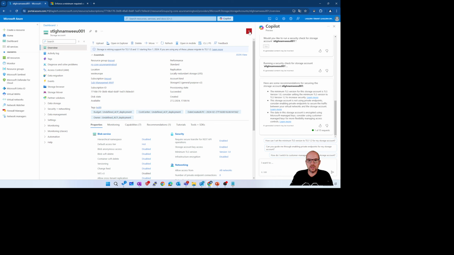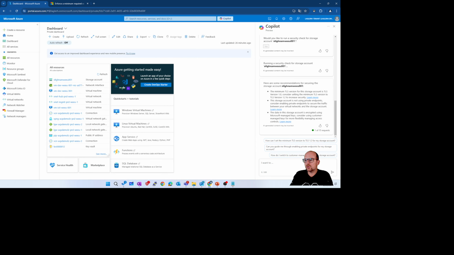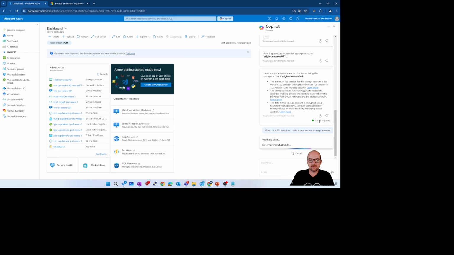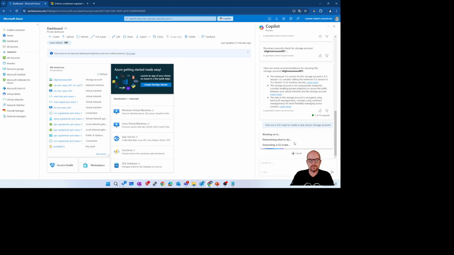What I want to do is generate a script to give me a new storage account. So: give me a CLI script to create a new storage account. Let's have a look at what we get here from the Azure Copilot.